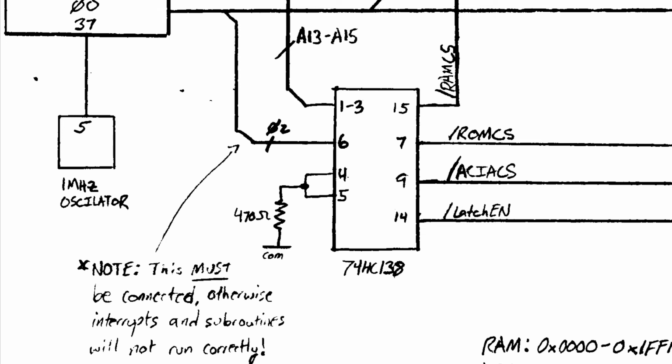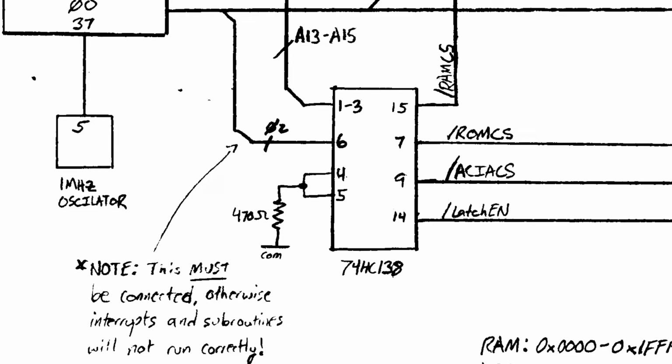By adding this phase 2 line into the enable pin on the selector, the processor disables the RAM temporarily between both of those byte writes, which means that both the high byte and the low byte of the address are stored correctly, and that fixed the return from subroutine problem that I was having.